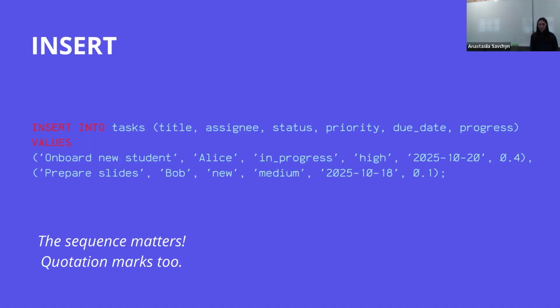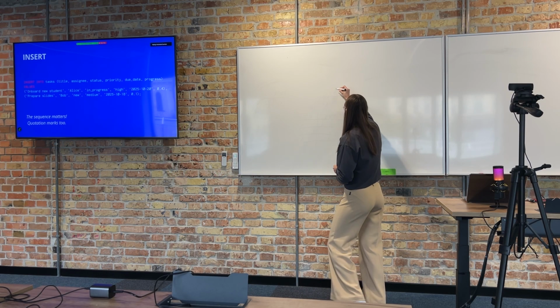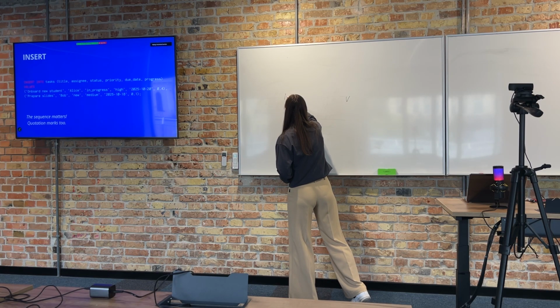For some reason, when we are inserting the data, we have to use only single quotes. It will not work if you use double quotes. I'll just maybe write this, insert.